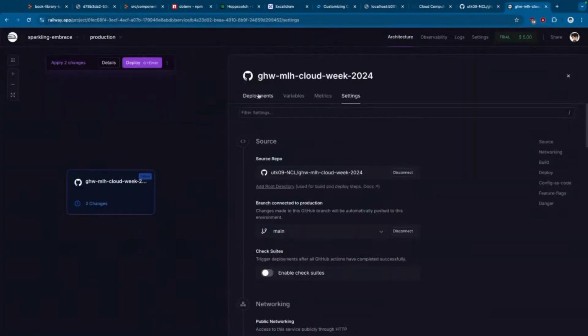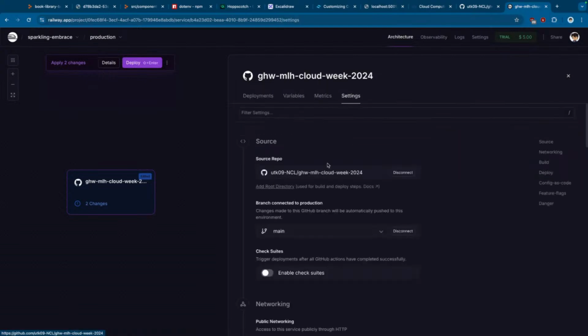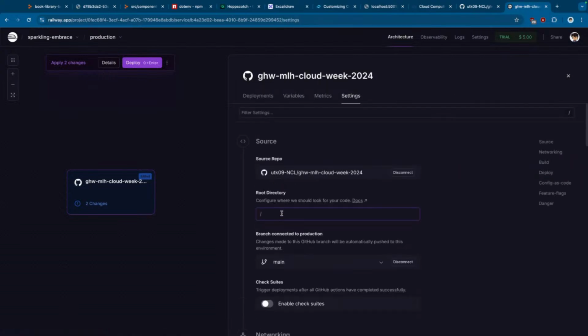So we go to settings, then we have to add a root directory, say go inside the backend folder, and tick this. It gives you this apply three changes, deploy, and you click on deploy.